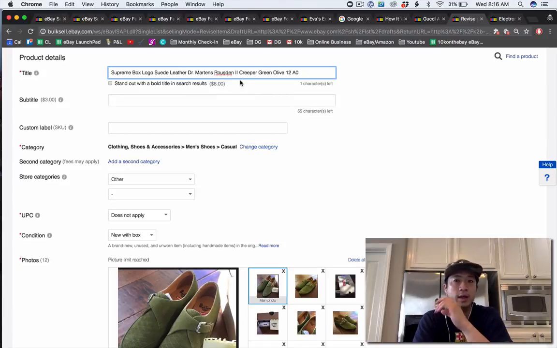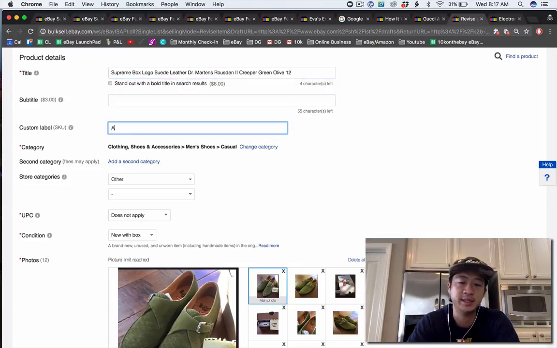So right now, live, I'm actually going to adjust this because it doesn't have the word men's for shoes. So I'm actually going to go in here and change this. This is in my first inventory system. I didn't have my new system yet. So I'm going to go ahead and type in my custom SKU. So now this will search when I am looking to ship this item.